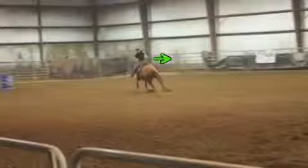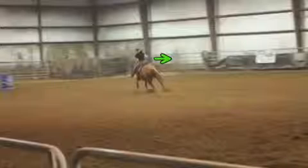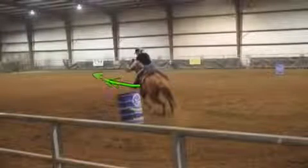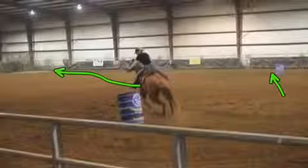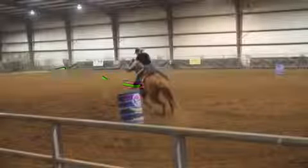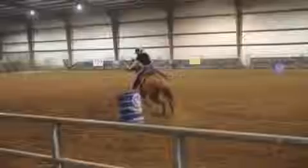It could be that the reason why you grabbed her head out here and you snapped her head away from the barrel is because you knew you were going into that pocket wide and you were going to have to make up for that and do some jockey work. But if possible, I would really like to see you finish this turn like you were doing — but remember to sit up. Don't lean inwards, because then she floated out into that pocket. I would like for you to come out of that barrel and head straight for your next pocket, making the same pocket that you did going into this first and then into this second. That would have really probably cut a couple tenths off of your time.